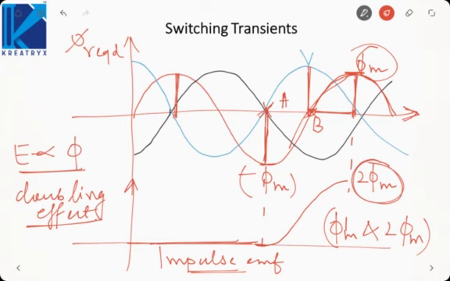That cannot be avoided because we cannot make sure that we precisely switch on the transformer when the voltage goes through a maximum value. That is not precisely possible. The operating point may shift, it may deviate from B to the left or the right. And if it deviates, the switching transient would be severe, though it may not be most severe, that is the flux may not be doubled, but it will certainly be higher than the actual value.